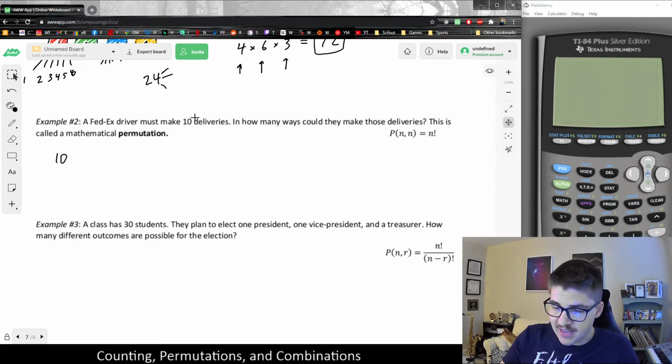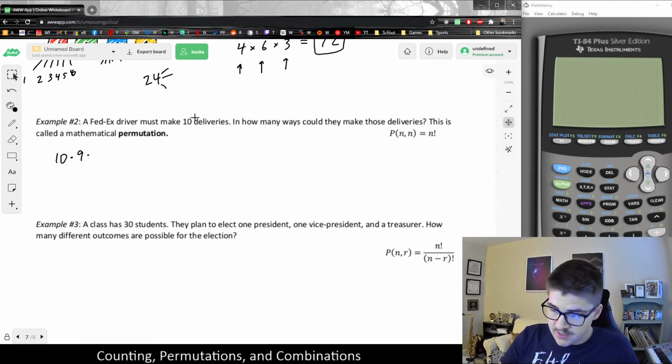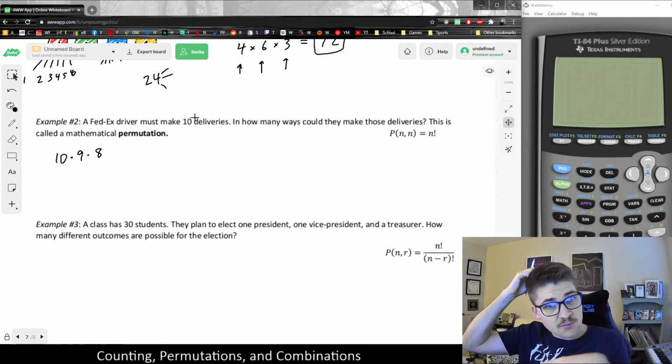Then the next act in that chain would be, after I've delivered the first package, I have one less package in my truck. Now there's 9, again, with 9 different places I could deliver it. So the second delivery, there's 9 ways I could do that. Once that delivery has happened, that leaves me with 8 packages left in my truck. There would be 8 ways to deliver those packages. And if you can kind of catch my drift here, every time I deliver one package, it reduces the remaining amount by 1.